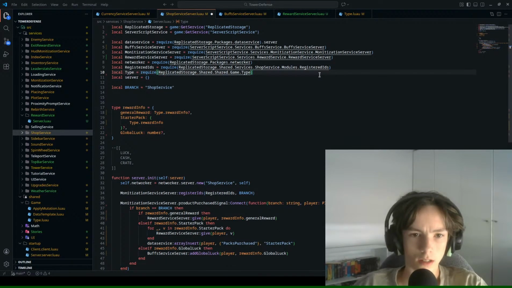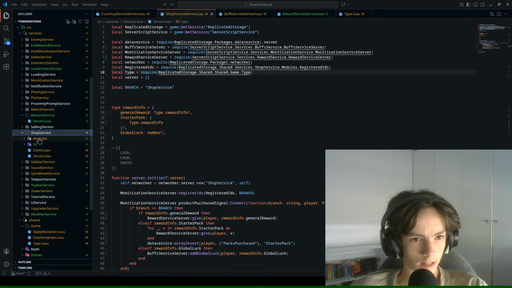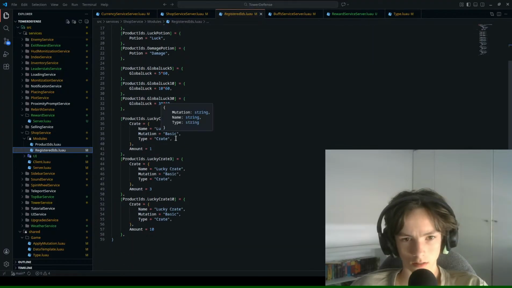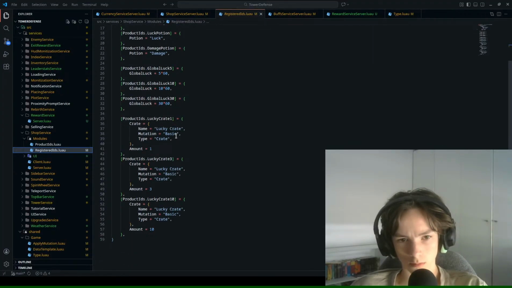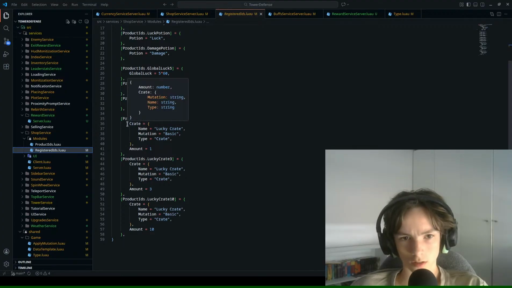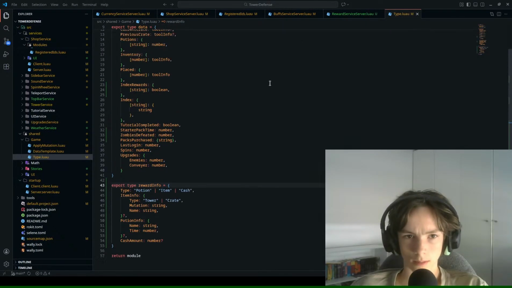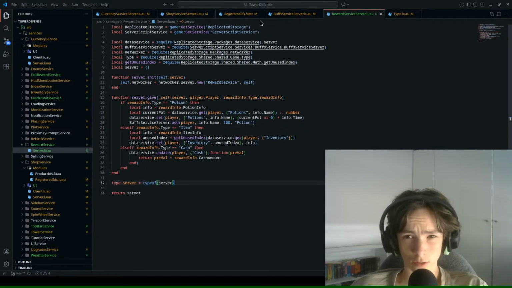Okay, that can go away, and now I've got to refactor registering IDs. Disgusting. I might actually have to pass through amount as well.